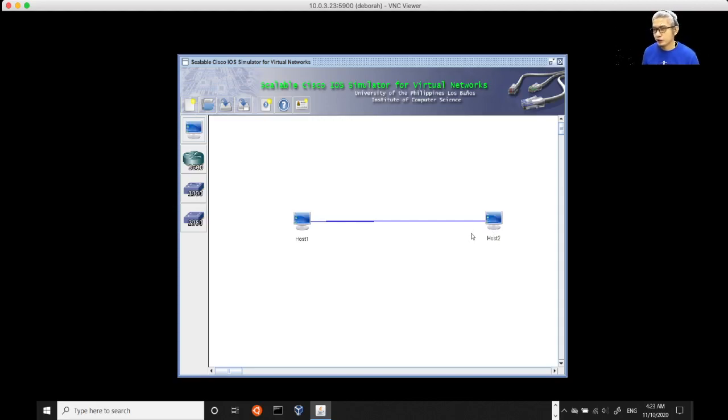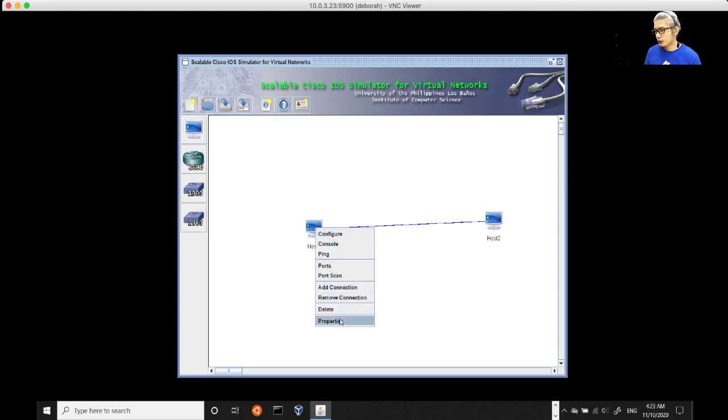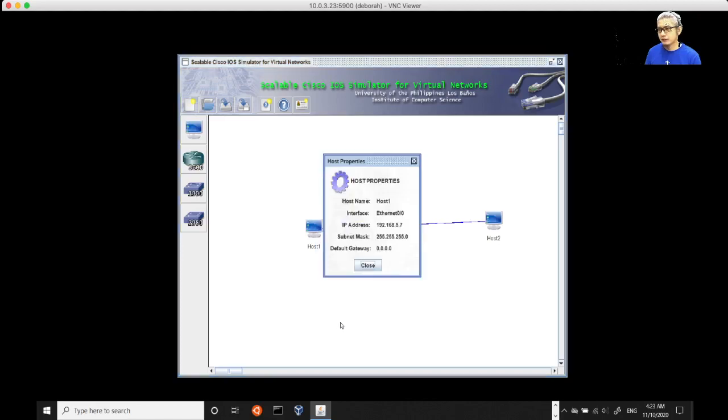Okay, so the solution is, let's say we change one of the IP addresses so that they will belong to the same network. For example, let's change the IP address of host 2 to 192.168.5.10.